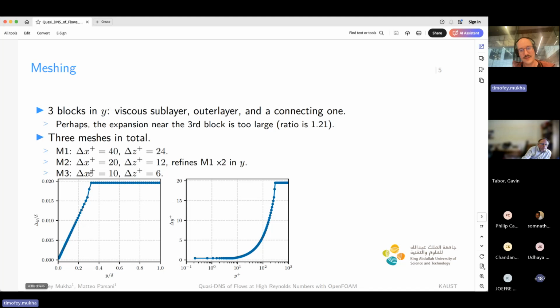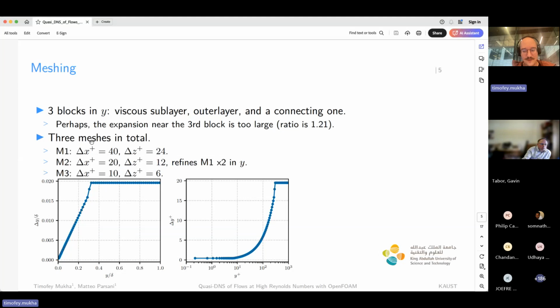It's pretty simple, it's motivated by the physics, and it's easy to set up in blockMesh. With this particular mesh, I realized after the fact that maybe the ratio between the sizes of the cells is a bit too large. It's actually 1.21 between these largest cells, which we'll see will cause slight trouble, but this is by no means radically huge. So it's still completely valid.